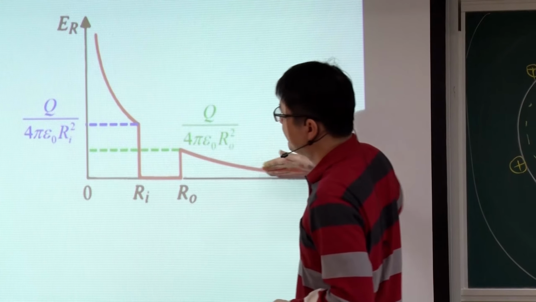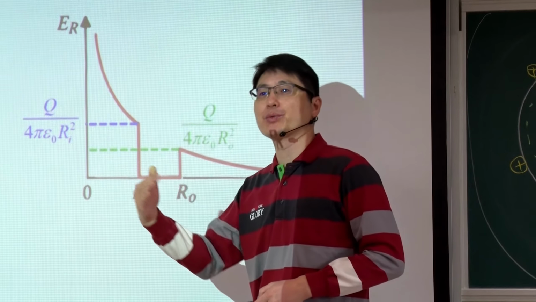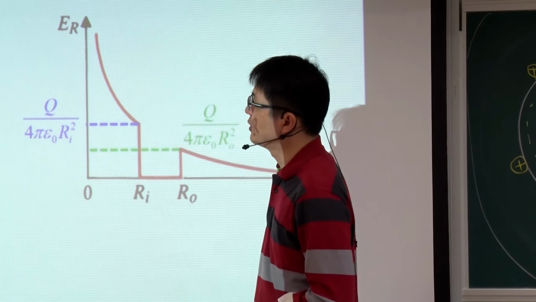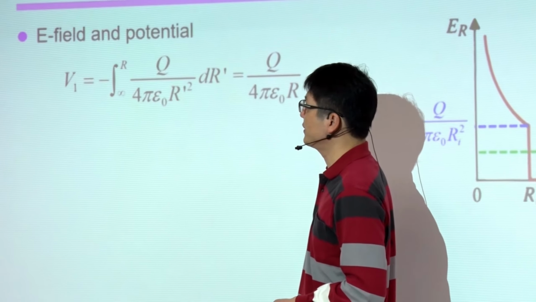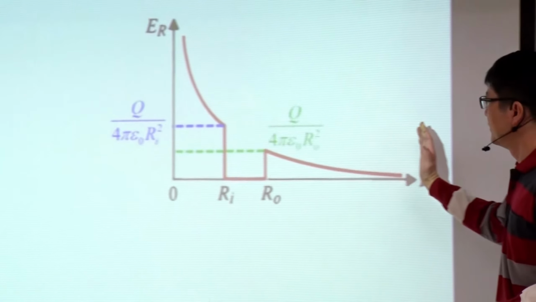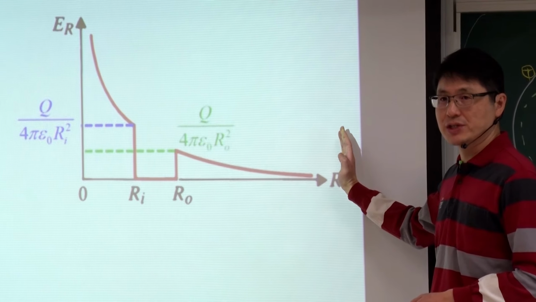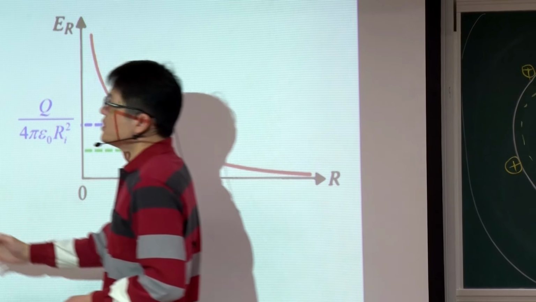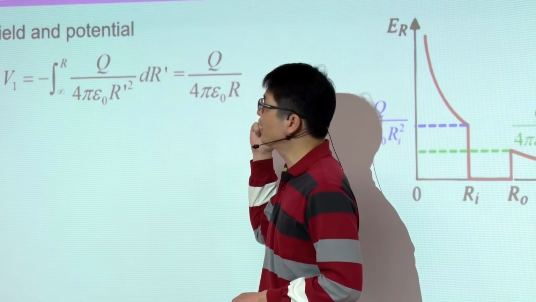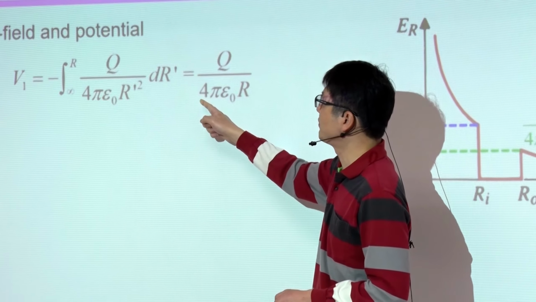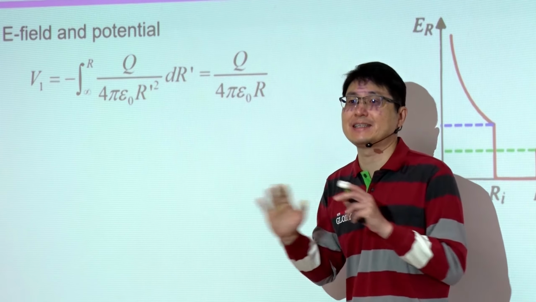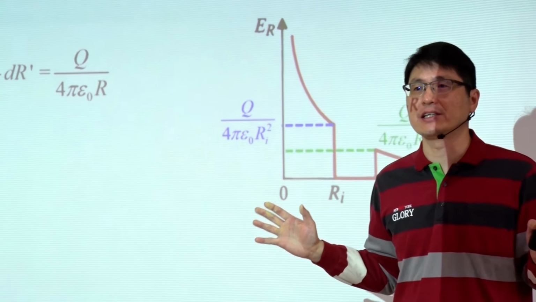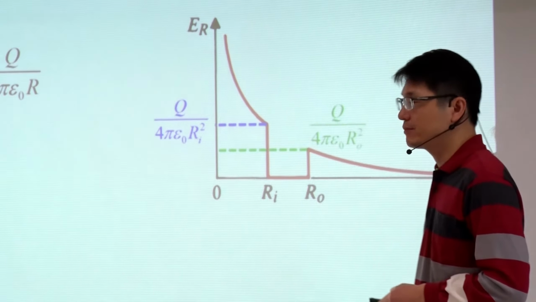So once we have the E field distribution, we can just perform line integration to retrieve the electric potential. We only have to perform integration, right? So we start from outside. Infinitely far means potential equals 0. We integrate all the way up to here, Rho. So when we're outside of the shell, the potential is Q divided by 4 pi epsilon 0 R. Again, identical to a single charge. So with or without the shell, it doesn't make any difference outside. Right?